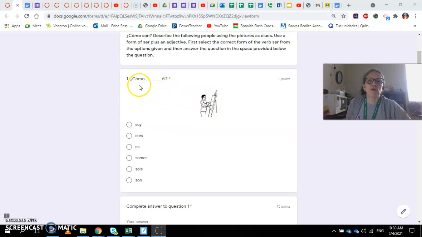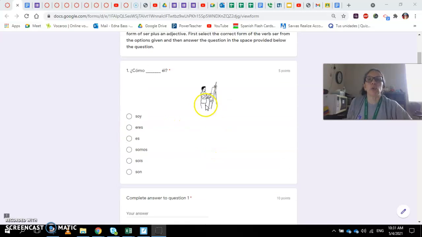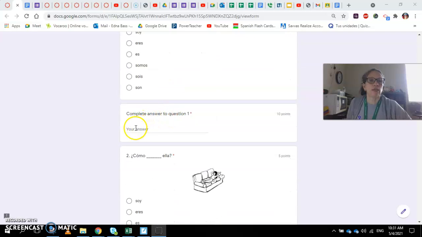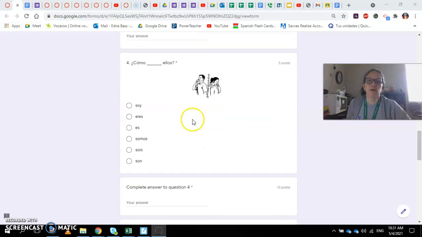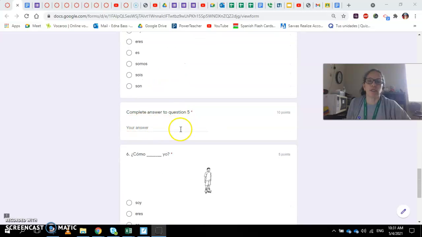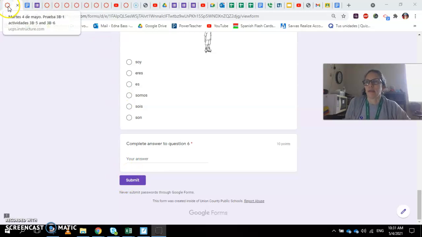So, you see, you complete this sentence with one of the forms of the verb, and then you type a complete sentence to answer this question, because this is a question. So, you're going to say, what is it? And we're going to work together on this one. Same with this one. For all of them, it's the same. So you first complete the question, and then you answer the question. Complete the question, answer the question, and then you submit.